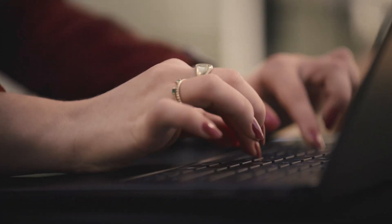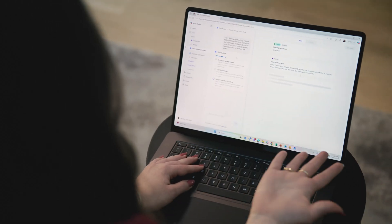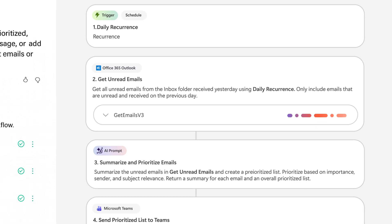So this already gets me thinking. Once I give it a little bit more detail about what I'm trying to do, it's actually creating that flow on the right side, so I can see all of the steps that are happening as part of my workflow. And then once I have a workflow that I'm happy with, I can just go ahead and save it and run some tests on that workflow to see if it's actually behaving the way that I want it to.